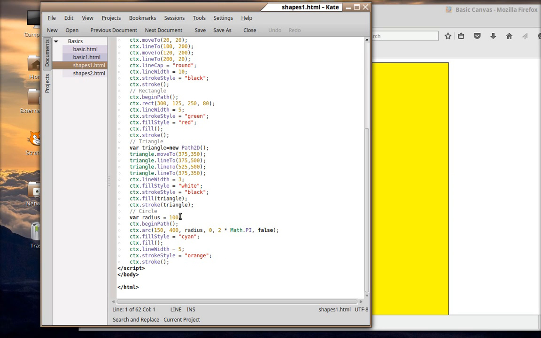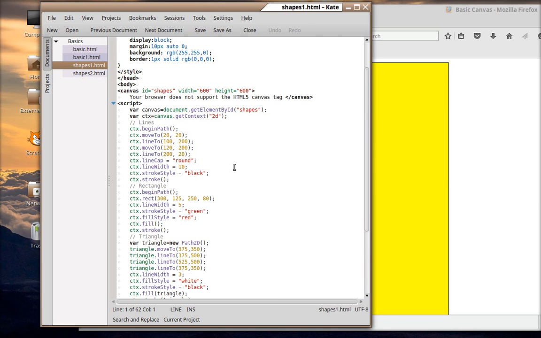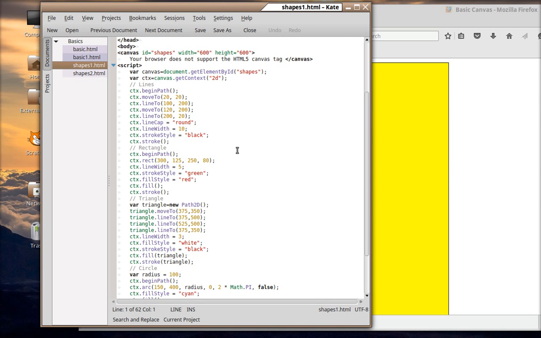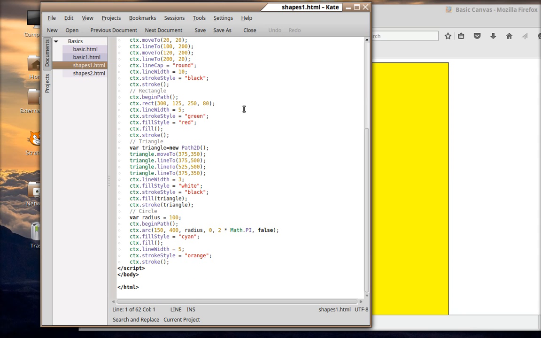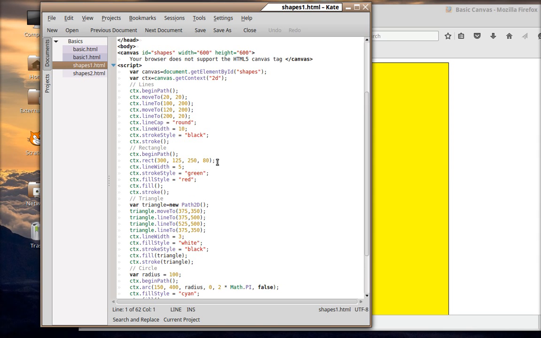So remembering all this stuff in your head is a bit daunting. I certainly don't. When I'm doing canvas stuff, I go away and have another look, find out what it is I need, just to remind me of what's going on here. And so there are a couple of slight variations as well on the way things are done here, just to show you. For example, the triangle, you can still get a triangle, but you just declare it in a slightly different way. Okay, here it's just a straight draw. Here it's a declaration of a triangle using the path.